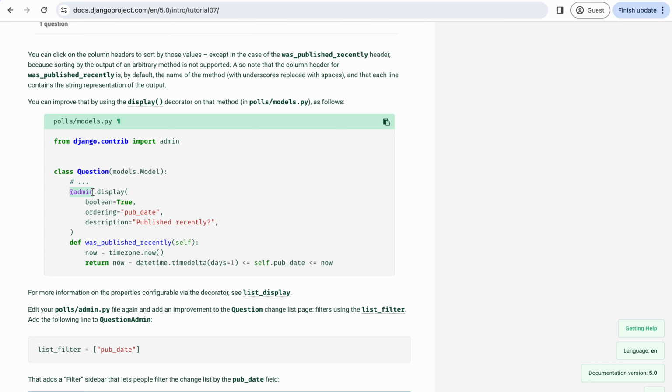Learn about decorators in Python. It is an advanced concept, and if you're not able to understand, tell me and I'll explain it tomorrow.